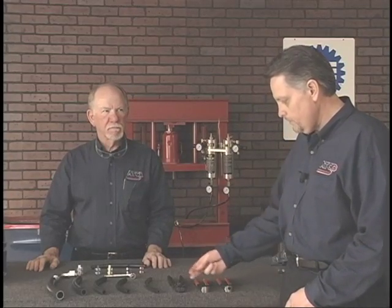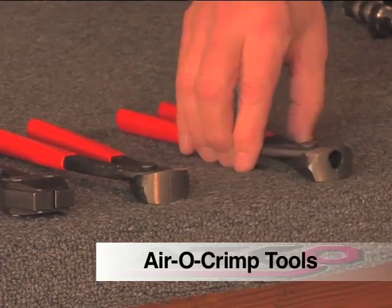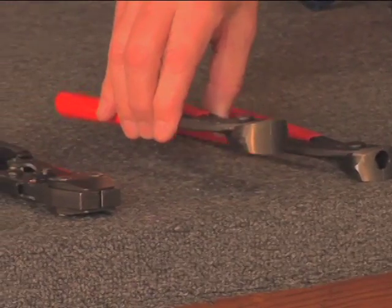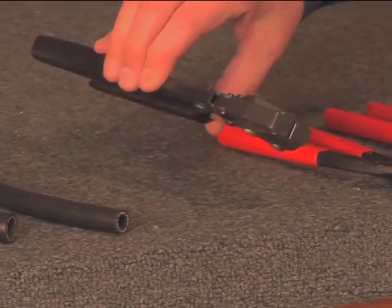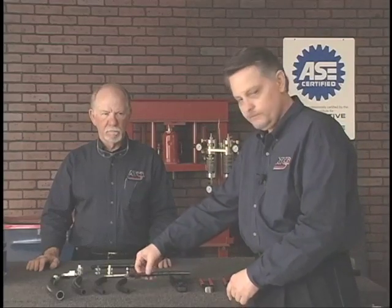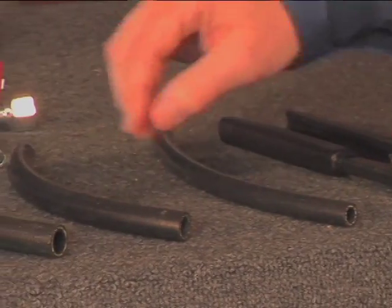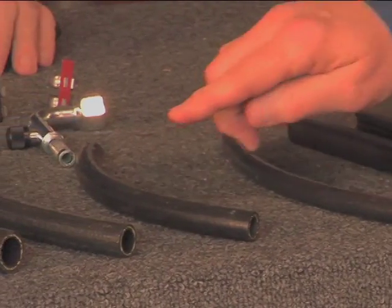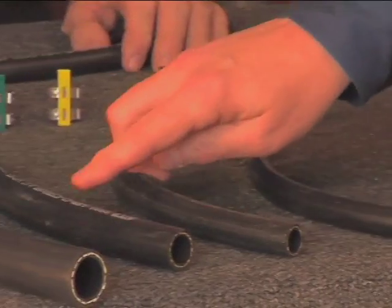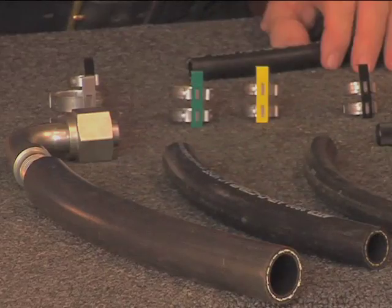This system is composed of a set of 3 pinchers. We have a 90-degree pincher set, a flat pinching set, and just this year the new ratchet pinchers. The system must be utilized with the ATCO 3800 hose material. We have that in number 6, number 8, number 10, 12, and this year new number 16.